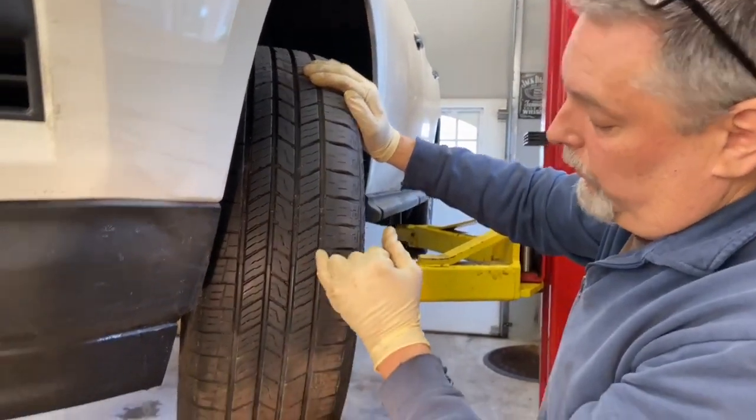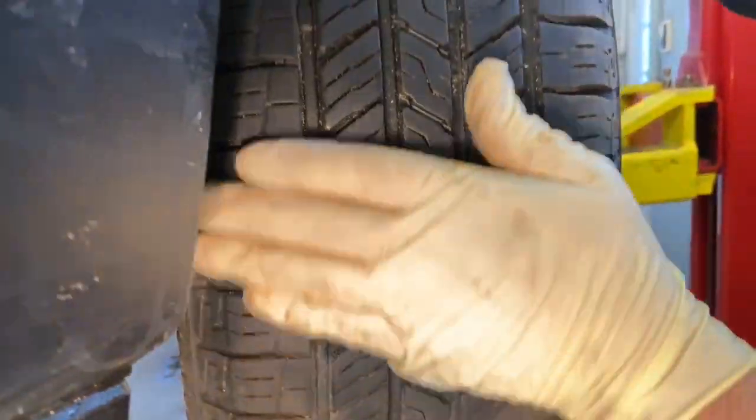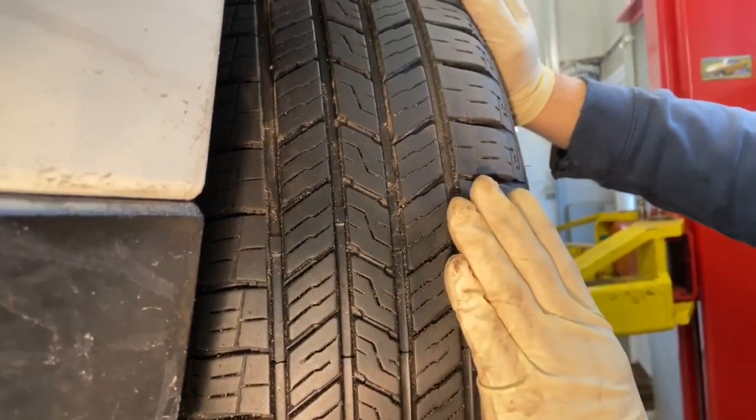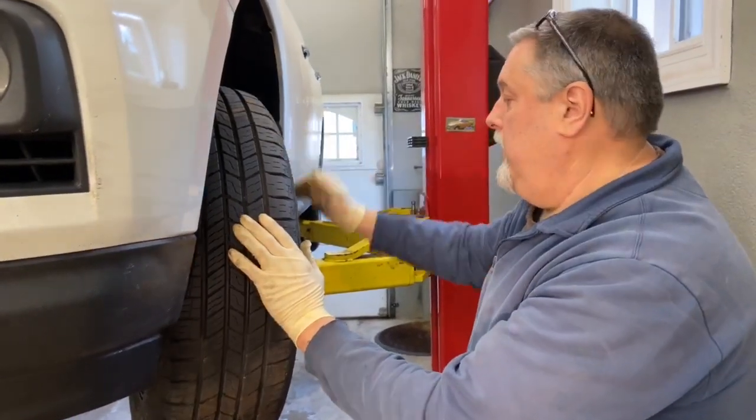We're also looking for dry rot in the tire. We don't see any on this particular tire, but we see the edge of the tire worn because the pressure was low on it. So we're gonna rotate these now and extend the life of the tire.